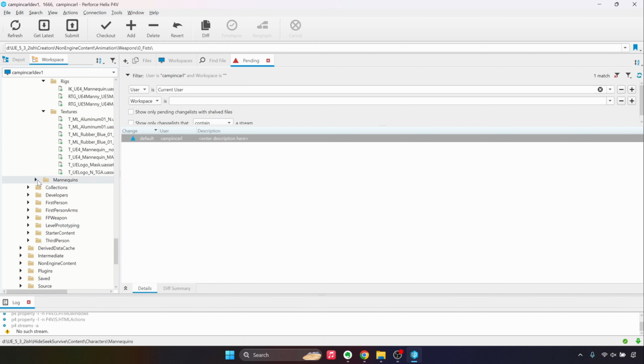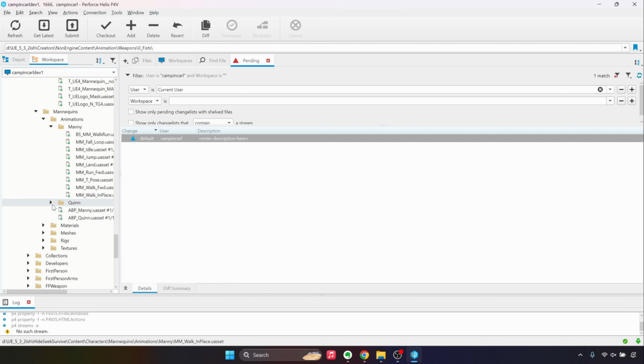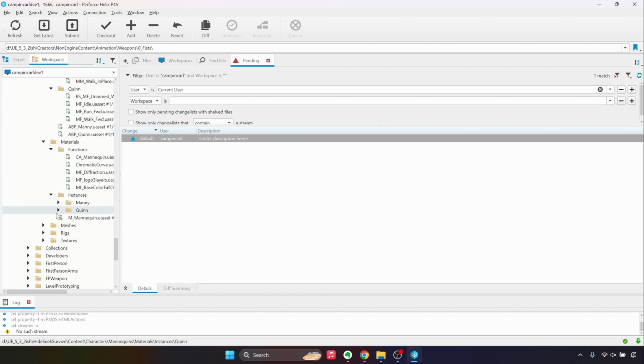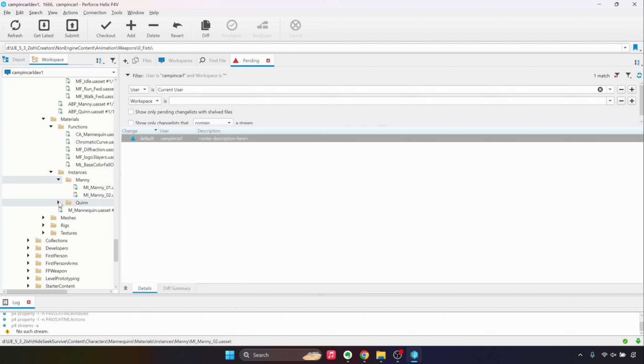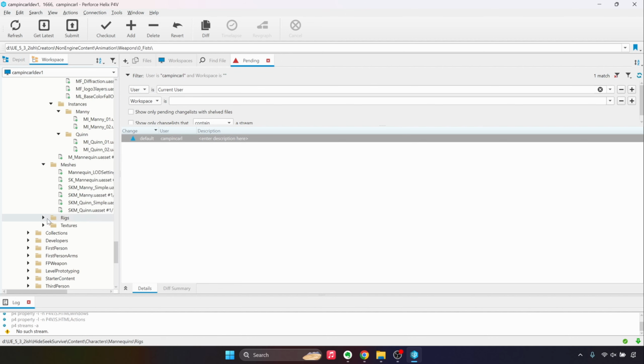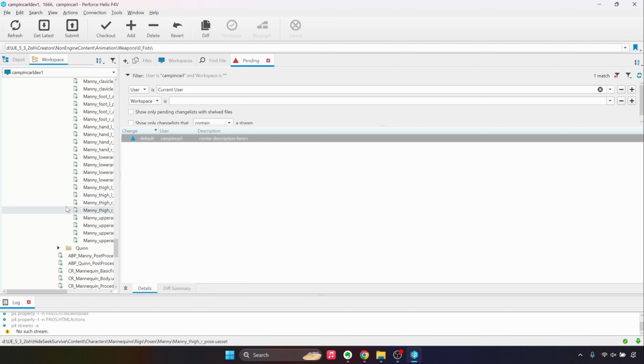Yeah, and don't worry about doing exactly what I'm doing. Just go folder by folder in content. And anything that isn't like a test map that we saw earlier, just make sure you mark it for add, so that we can make sure everything's in here.